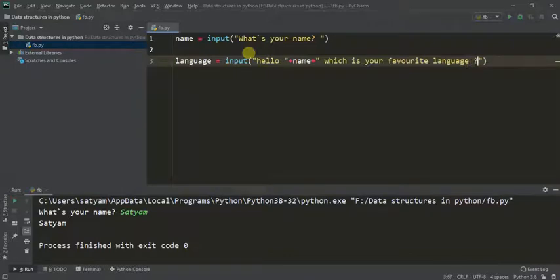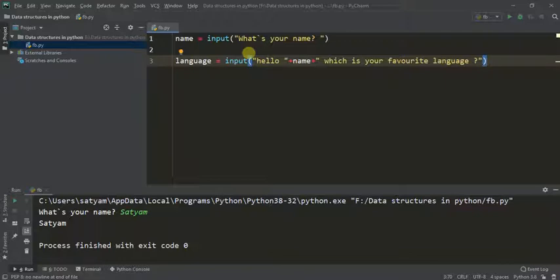Hope you're getting what I am trying to do here. Like hello name, where in name we stored the name of the user, whatever name he has given through his keyboard, and we greet them using string concatenation, like hello plus name, which is your favorite language, or programming language you can consider.